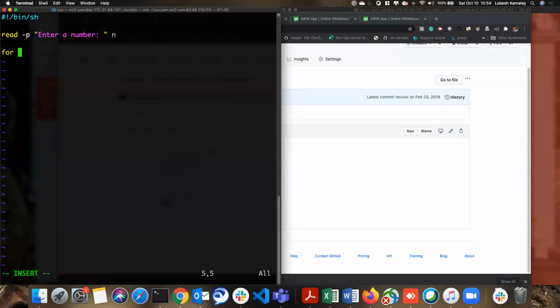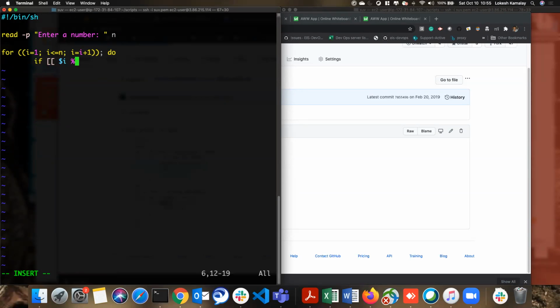So for i is equal to 1; i is less than or equal to n; i is equal to i plus 1. And then what else do we have here? A condition, right? So if $i percentage, what is the percentage?